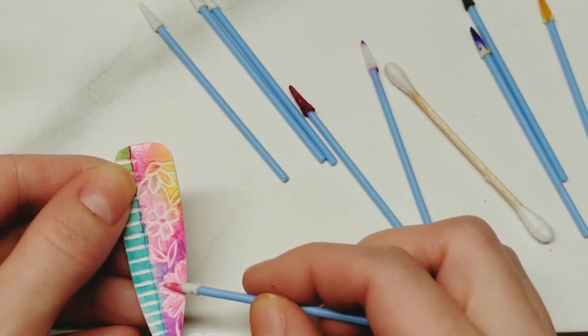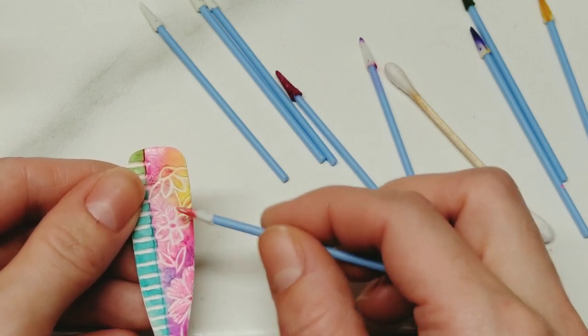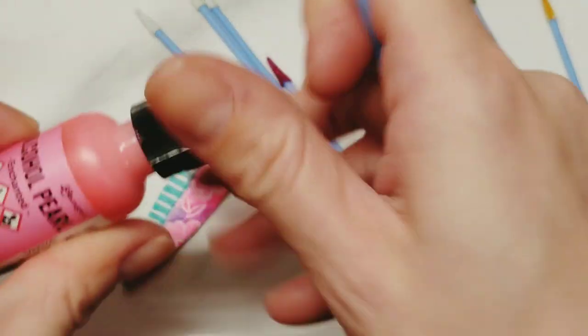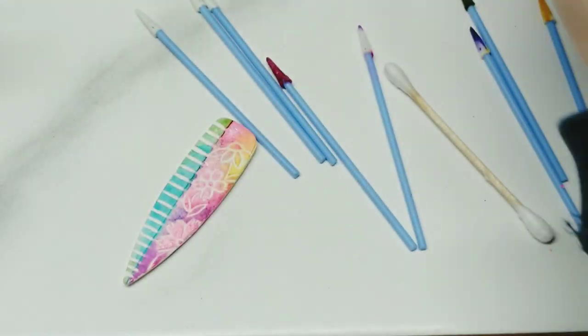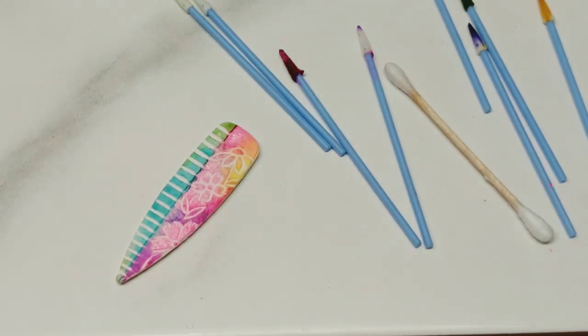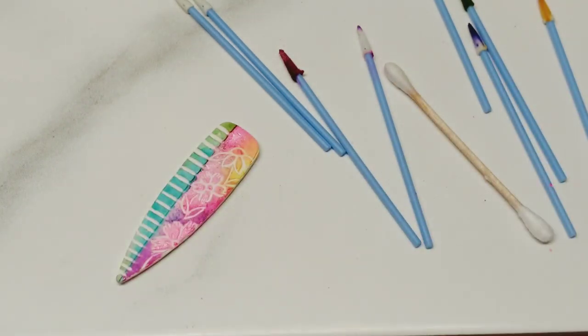Because I'm not really using a heavy amount of this. It's not really tinting or changing my color too much. I mean, it is pigmented, so it will if you put this on initially, but I just used the other ones, and then I just want to tint with this. Might try to use some of this Alchemy, this yellow. But it really does take a lot of shaking to get the micas all down in there, especially if you haven't used it in a while.